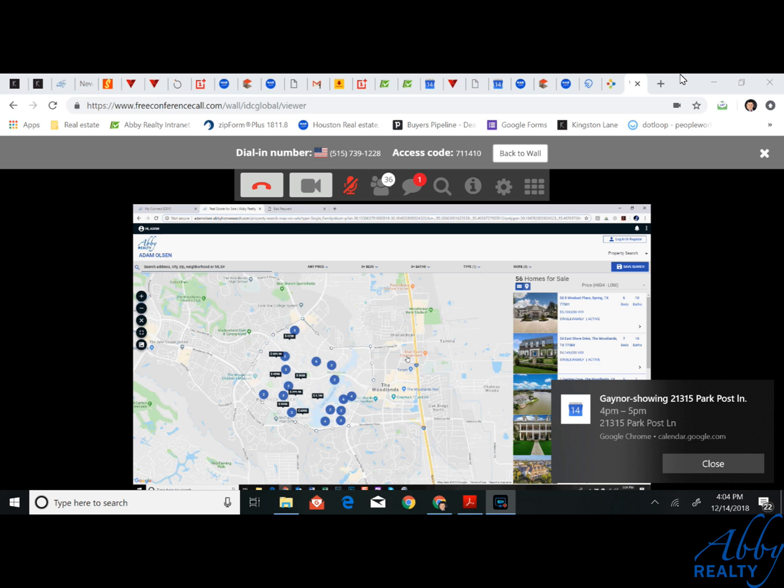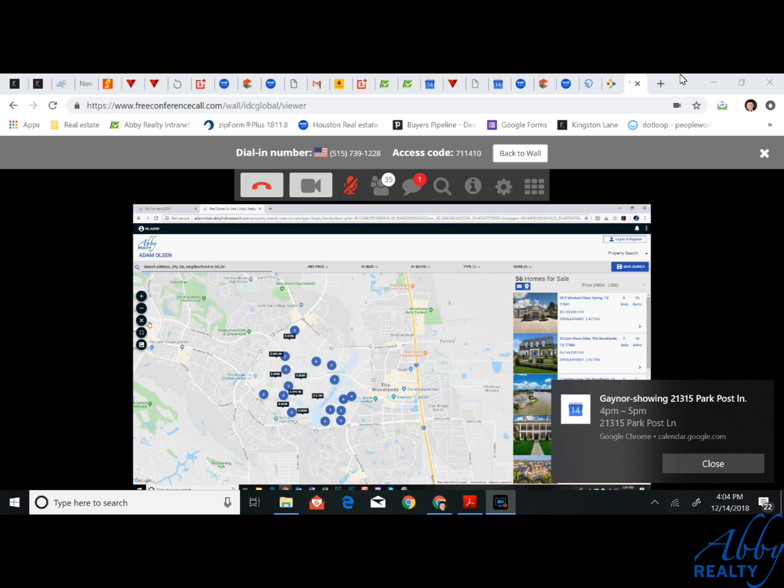So it's a nice way to do a quick and dirty, hey, here's the stuff for sale right now in this specific area, without having to set up a home search or a listing alert. We talked 2 days ago about how to set up listing alerts, and that's great for people that want to get constant results. This is great for people that just want to see what's for sale in a specific area. You just draw it, copy the link, and send it. Okay? All right, so that's one of the interesting things you can do with the search.